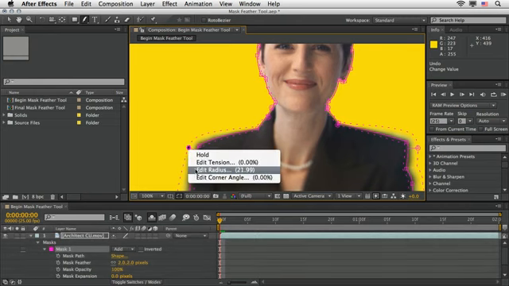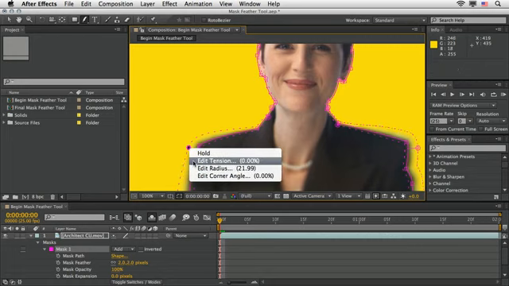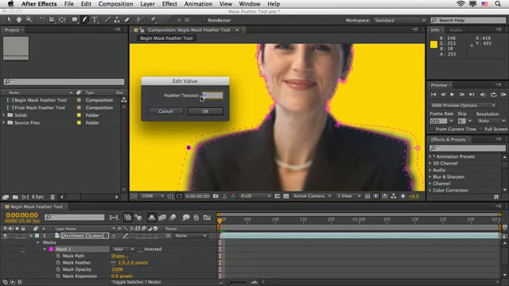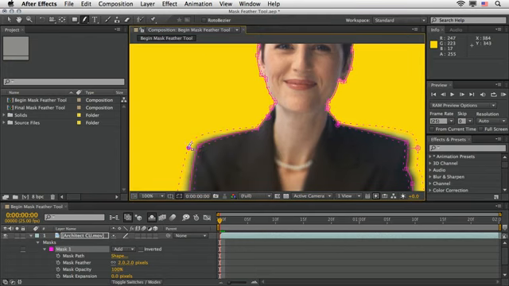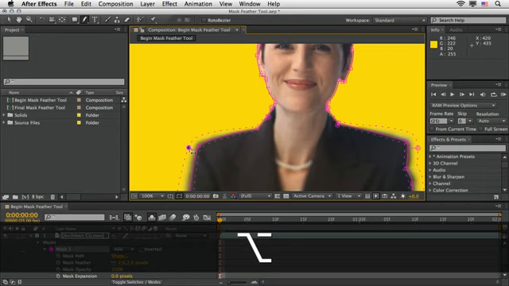You can also change the corner angle and the radius. The radius is basically the same as dragging it in or outside around your path. And you can also control the tension. Now, instead of controlling it numerically by typing numbers here, you can actually hold down the Alt key and just drag it up or down.